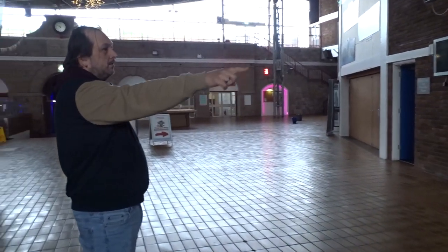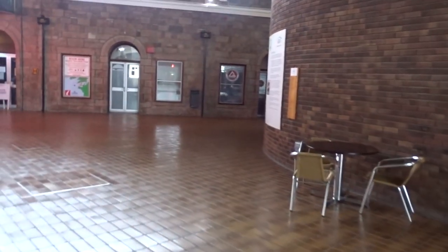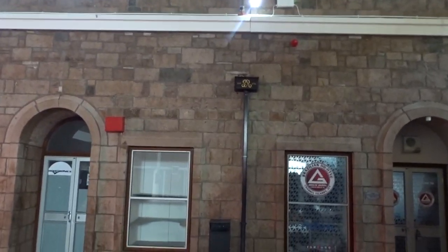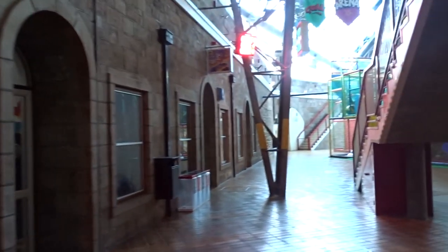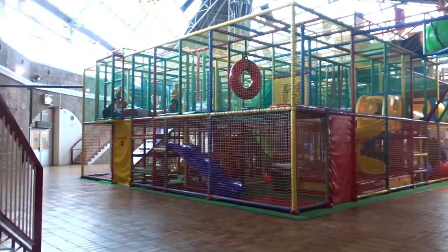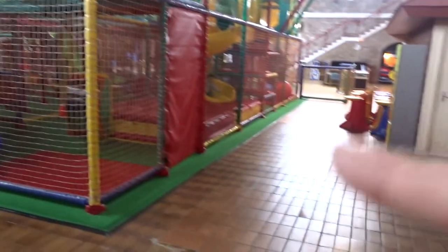The fountain started off life mounted into what's now behind this metal shutter as a garden, then they moved it out. You can also tell the age of the building because if you look up here you've still got the original gutter - it says 'GR' there for George Royal. For those not familiar with the UK royal family, that would have been Queen Elizabeth's father, George V. The water fountain used to be here - you can actually see what used to be bolted to the floor still.